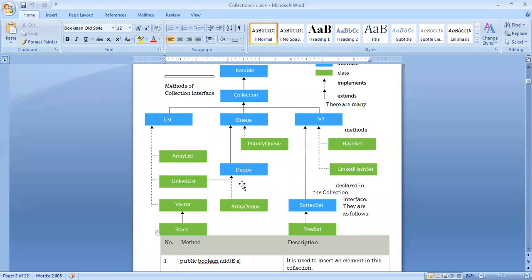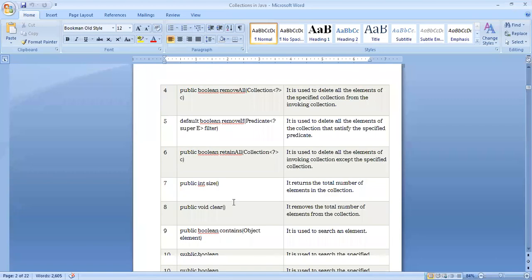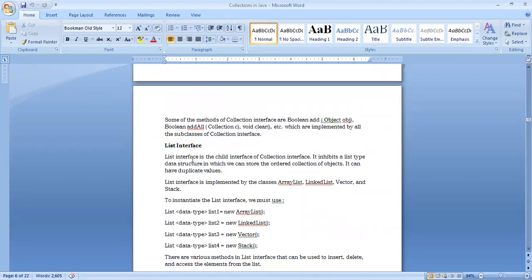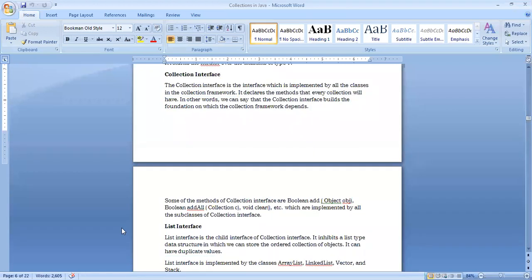These all implement the List interface, which in turn extends the Collection interface, because that is the base for it. An important point is that it declares the methods that every collection will have. In other words, the Collection interface builds the foundation on which the collection framework depends. We will see very soon what exactly it is.